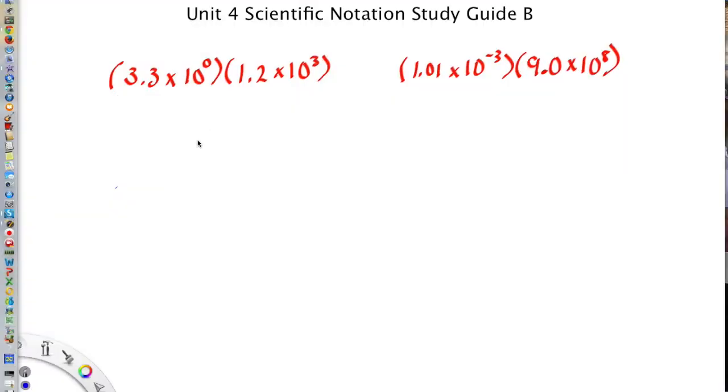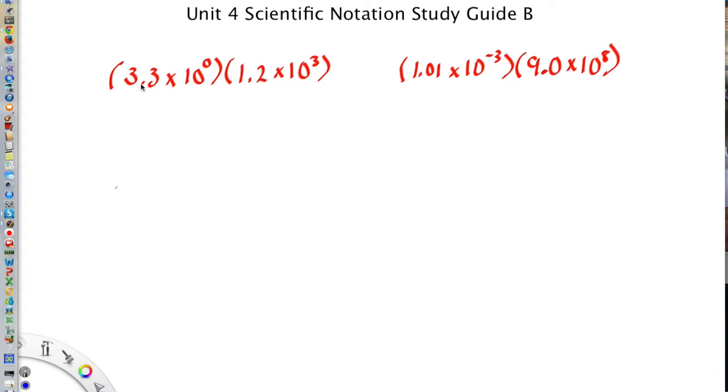The focus will be multiplying and dividing scientific notation numbers, as well as some word problems. Let's begin. Okay, boys and girls, let's turn to the third page, part 4, multiplying scientific notation. Now, whether you're multiplying or dividing scientific notation, you have to combine like terms. So let's first focus on the coefficient.